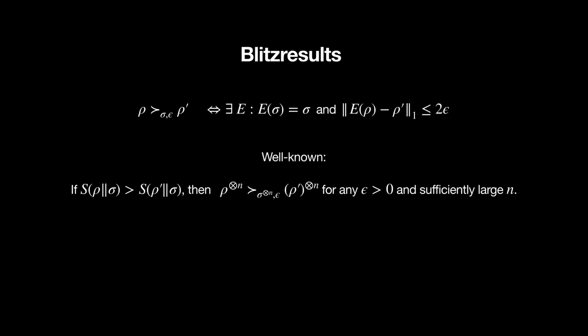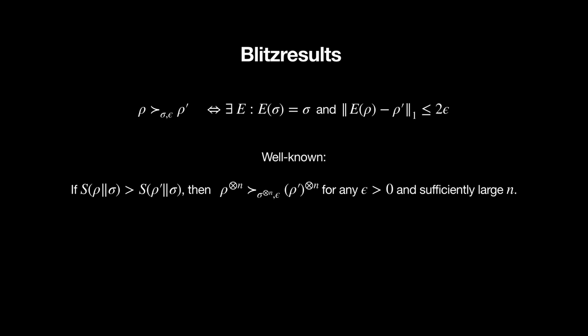So that's all a bit abstract. I'm going to try and give you a gist of the kind of results that you might be expecting in this paper in the remaining 2 minutes. So a bit of notation, which I hope is familiar to most of you. I'm going to be writing this relation here. Two quantum states rho and rho prime stand in this relation if there exists a quantum channel E that maps this lower index sigma, which is a fixed reference state, a kind of free state in a resource theoretic setting, to itself, and if it takes the initial state epsilon-close to the final state in trace distance.